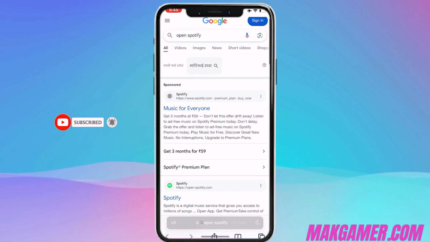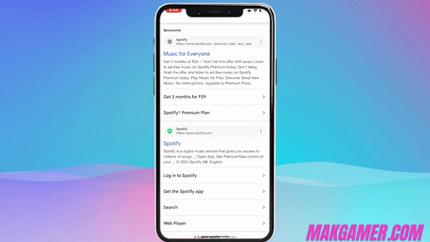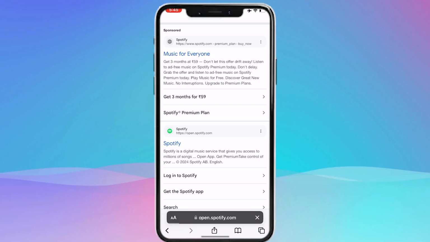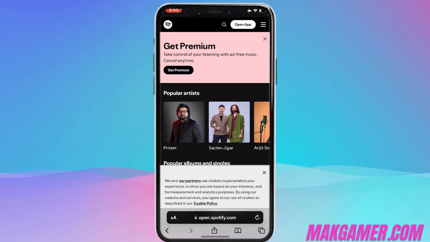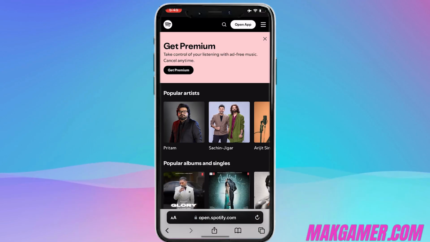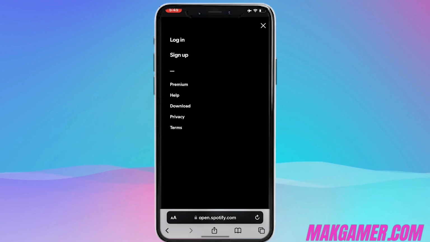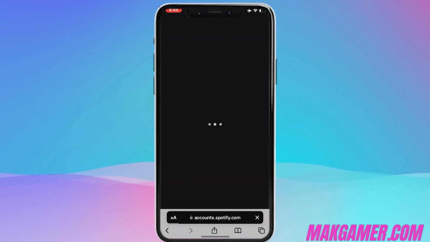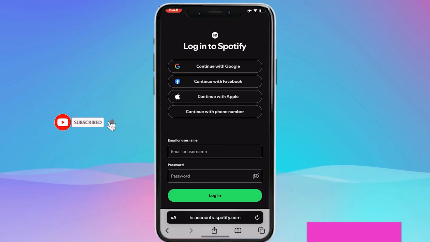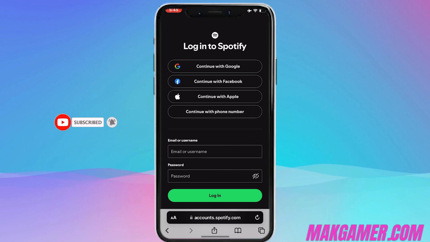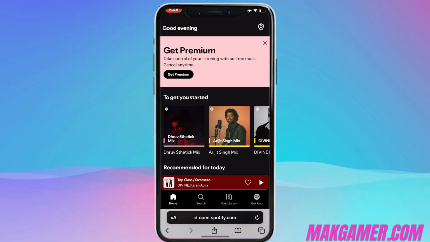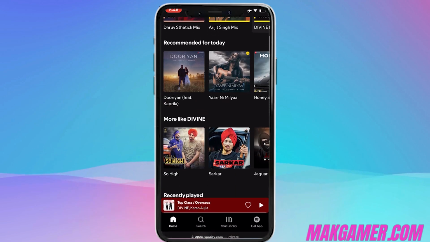We will type open Spotify and tap on the second link, which is openspotify.com. After we click on the Spotify link, we need to make sure that we log in to the web page of Spotify. Whatever your option is, with Google, Facebook, Apple or phone number, we will just log in. So here it is. We have logged into the web page of Spotify.